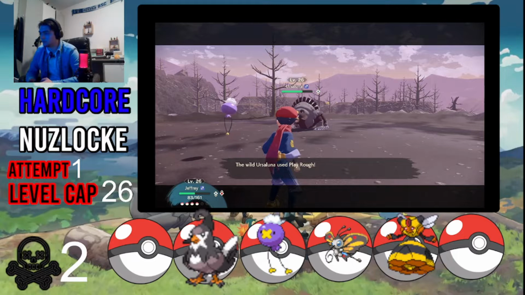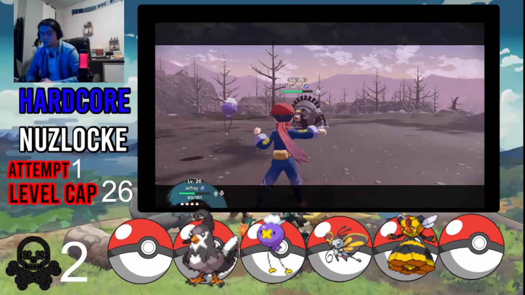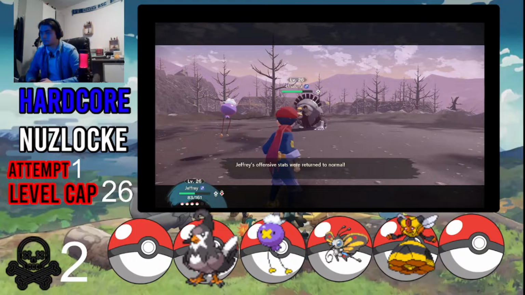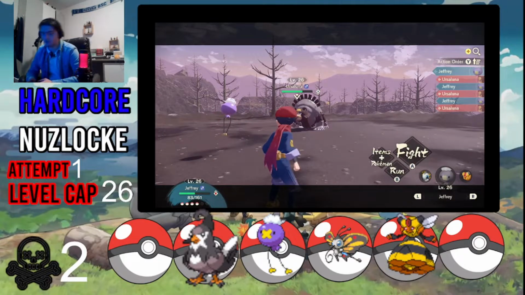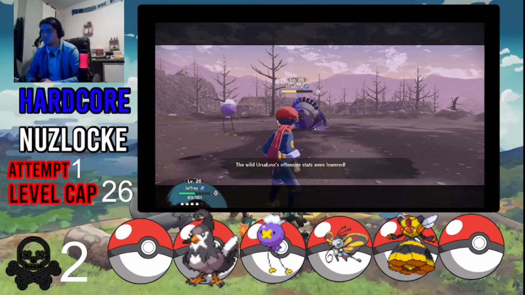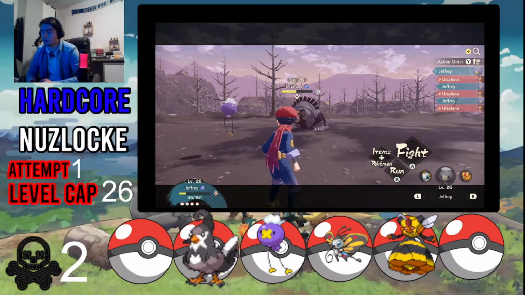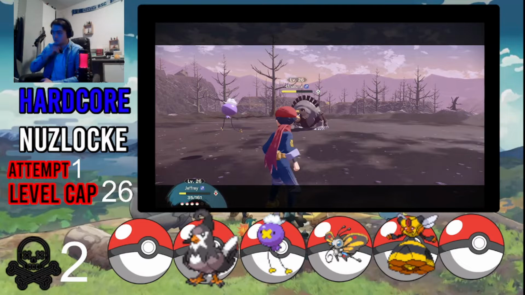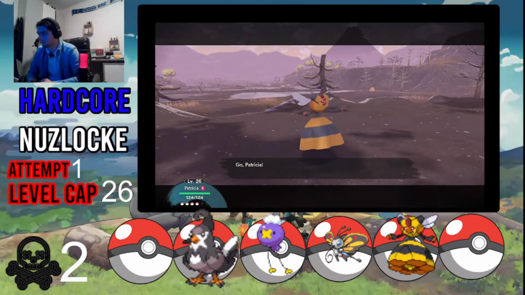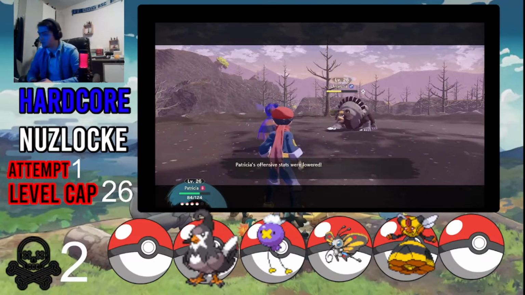Alright. He misses. This is insanely good. Gonna set up a Calm Mind. Nice. Attack and defense raised. We're gonna go with Mystical Fire. Alright, we need to switch out here. I will go for Vespi Queen. We survive. We survive, that's good.